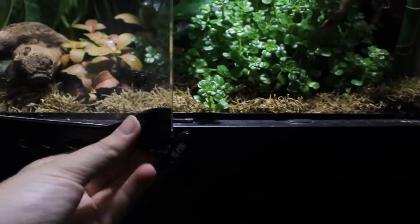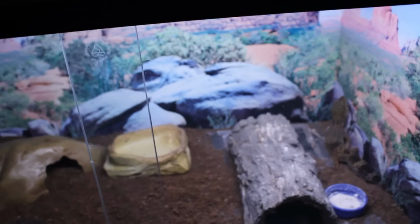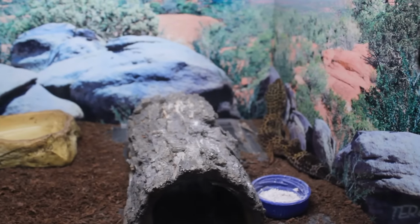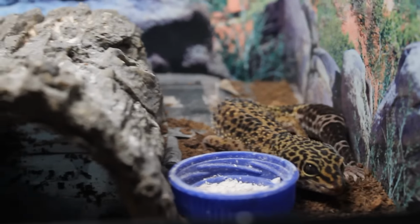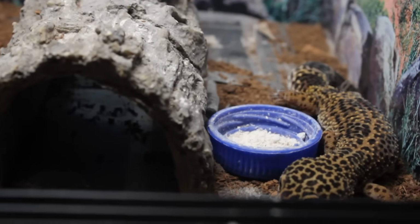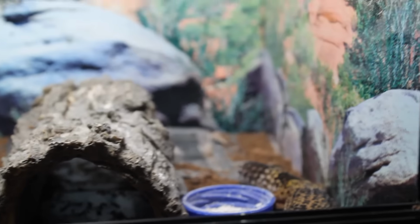Now if we move on from Isla's tank, we'll just go down here. And this is Gizmo's tank. Now, I am filming at night, so I've had to put these lights on, so the geckos might not act as normal as they usually would. So Gizmo was just sat there for ages, and I spoke for ages, and then I stopped the filming, and suddenly she's come to see me. So you're alright, Gizmo? Yeah, she'll probably pop her head up here.